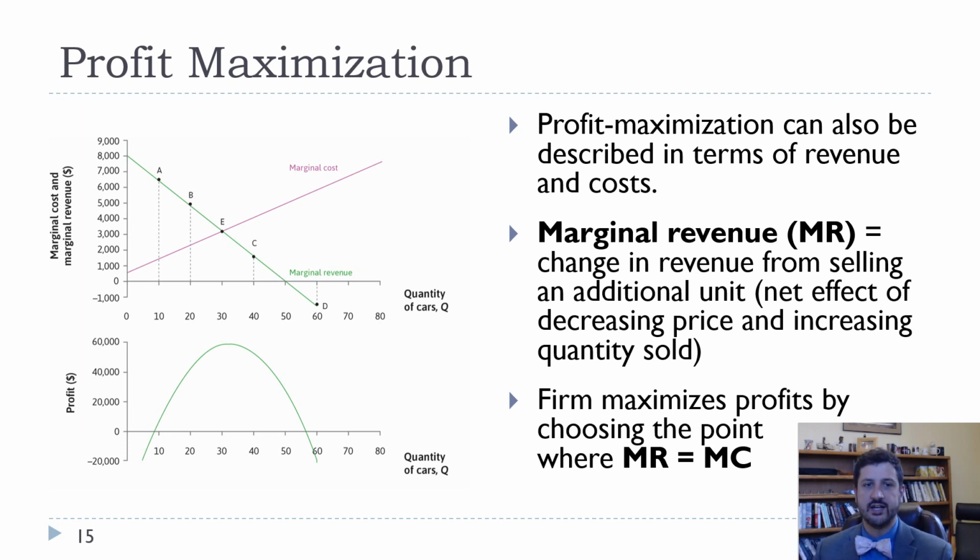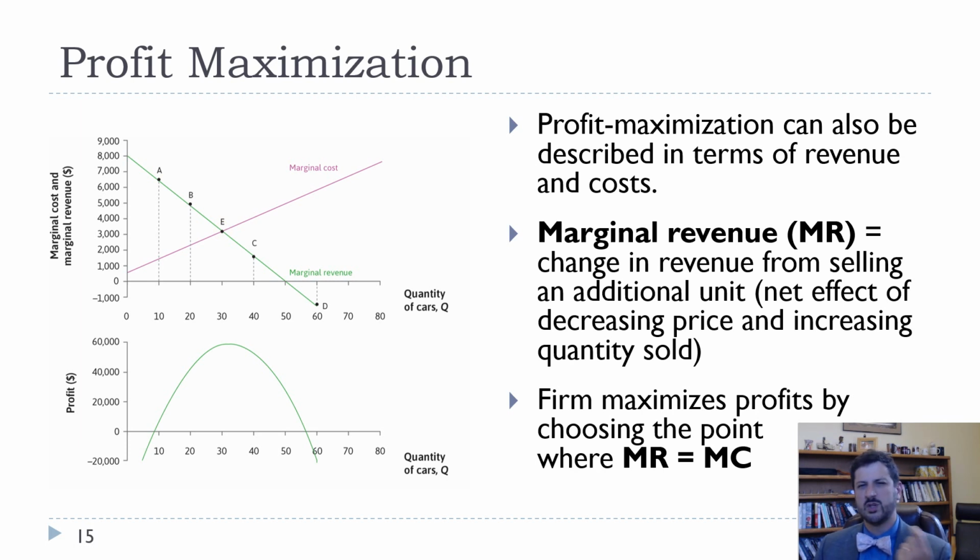Now, marginal revenue is how much more revenue you get from selling an additional unit. Now remember, because we have a downward sloping demand curve, the only way that you can sell an additional unit is by dropping the price, right? And because all of those units are sold at the same price, that marginal revenue is falling. And so our marginal revenue curve is downward sloping. And we said in our example, we're assuming our marginal cost curve is upward sloping. Sometimes you'll see a marginal cost curve that's downward sloping and then upward sloping. But either way, there's going to be some point here at point E where the marginal cost is equal to the marginal revenue.